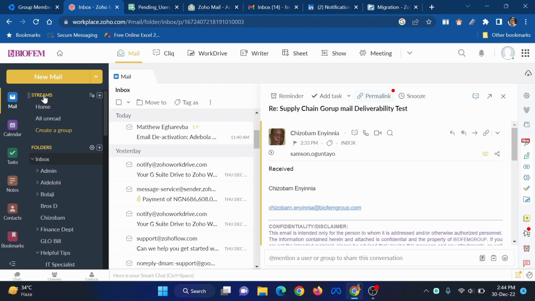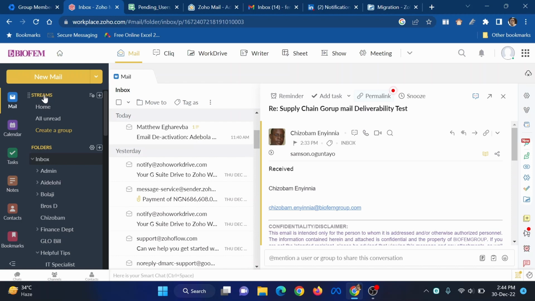Like I said before, Stream is like a social media styling of communicating with people. It's like your WhatsApp, your Twitter account, your Facebook account, but it's not attached to your Twitter or your Facebook. It's a streaming app on its own that you use to chat, but this is more advanced in the sense that it is attached to an email.